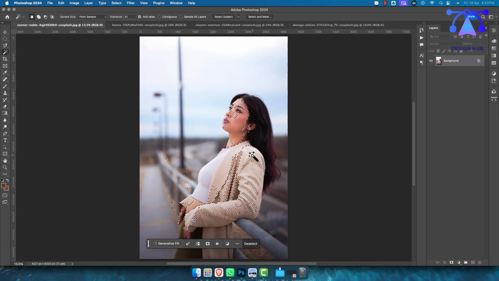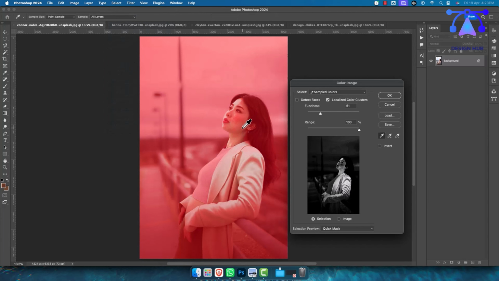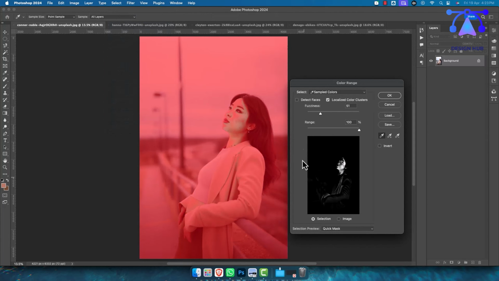But what if you'd want to go a step higher in doing these selections? Let me give you one bonus tip about how you can do selections using the Select tab. Now, to avoid this, there is something called the color selection. How do we do that? The color selection can be done by going to Select and choosing Color Range. With this, you'll be able to set a color range that you want in your selection. Now, what I have over here is an eyedropper tool with which I can pick a color. And based on that color, you'll be able to see a nice mask right over here.